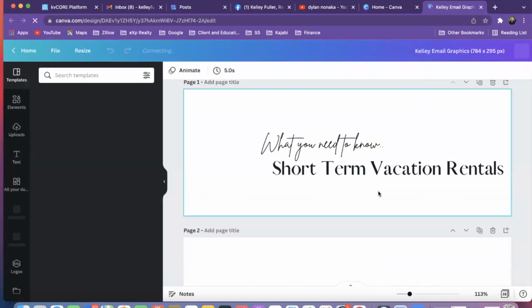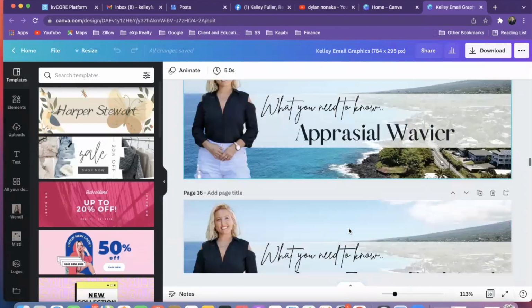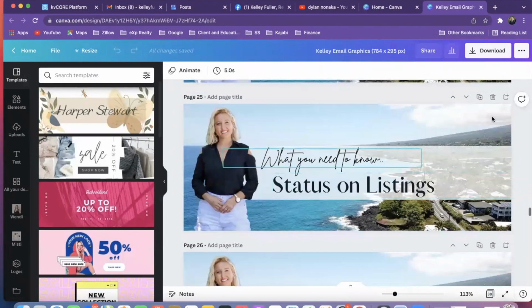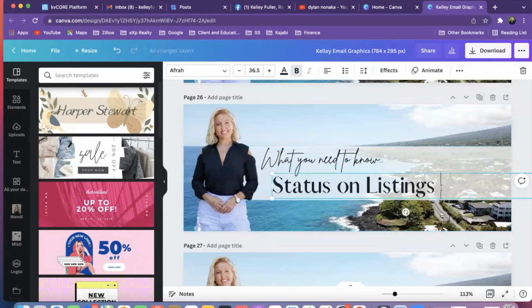So then I click on the one I've already had created. As you can see, I have them for everything, right? So I just take one and I clone it. What you need to know, 1031 exchange.